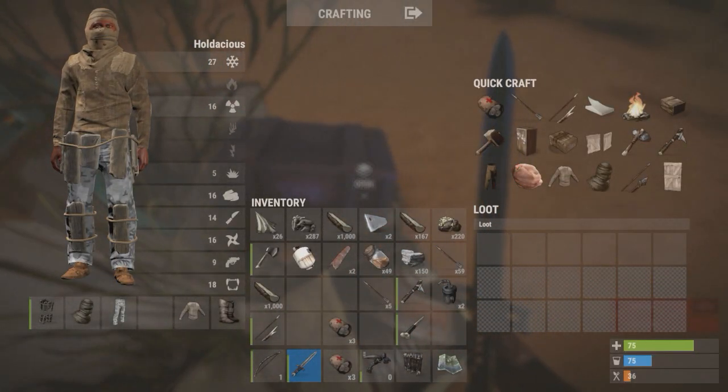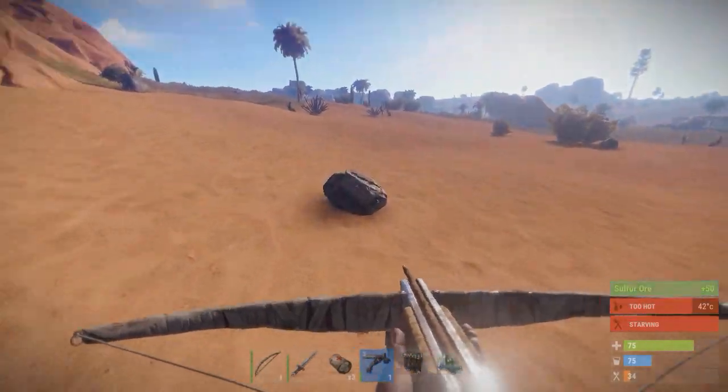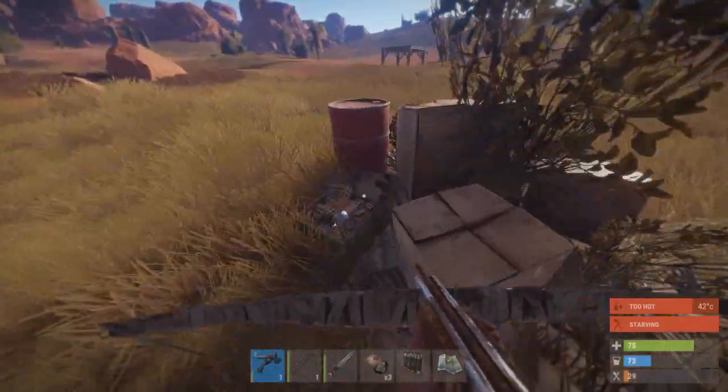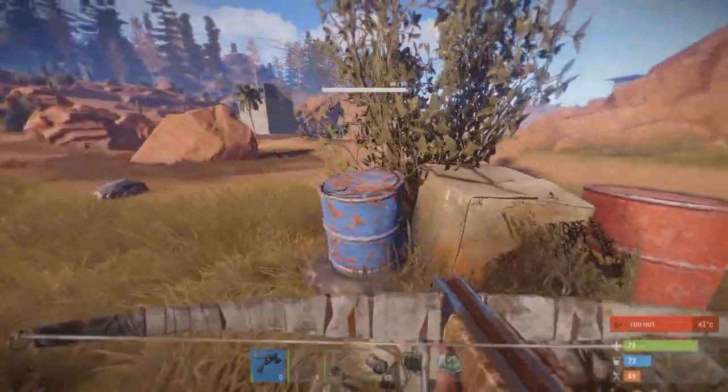Crossbow from a box? Thank you, Gary. I didn't even know that was possible, honestly. That's cool. I'm gonna starve to death, though. I could use some grub. Grub-a-dub-dub. Yay, a granola bar. That'll hold me over for 2 seconds.